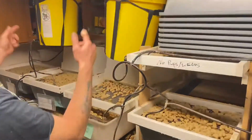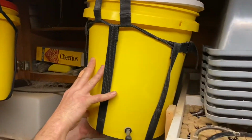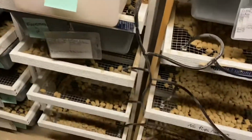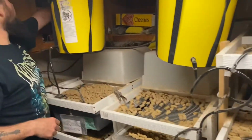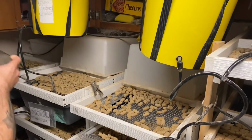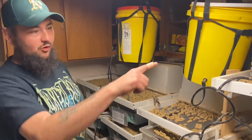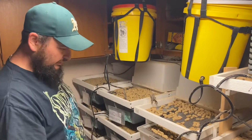And the water bucket system, we have to fill this one sometimes after 5 days, because it's actually connected to this whole rack. It's feeding 3 racks, and then this one. But that's better than what we used to do. People, save yourself some time. Those bottles and each nozzle leaked more than any of these. We've had to replace maybe 3 out of all of these.